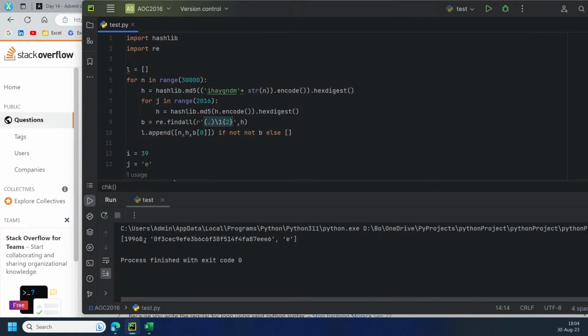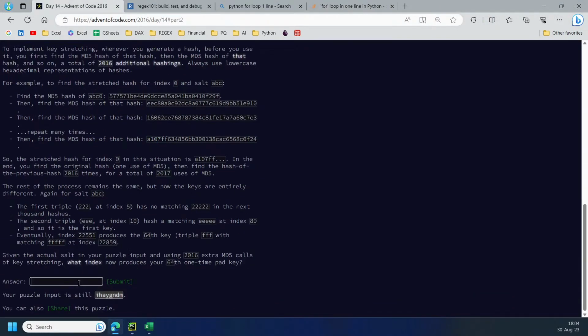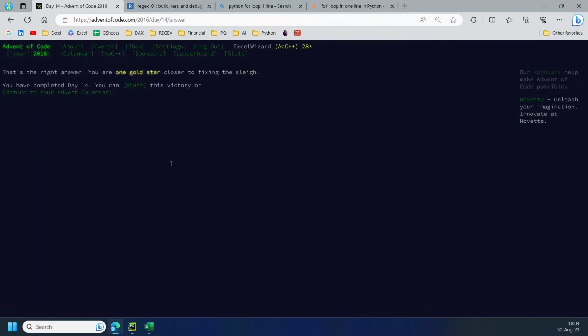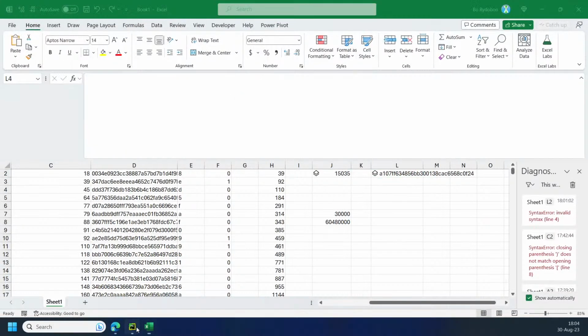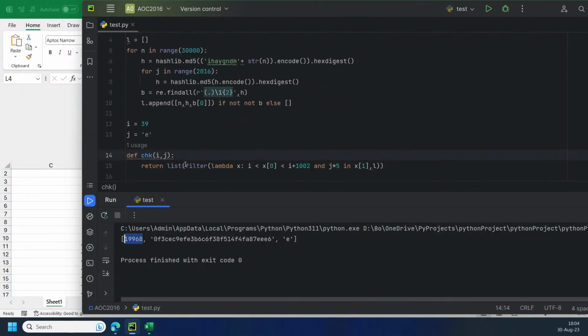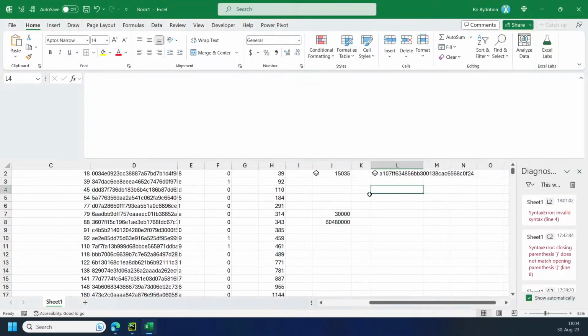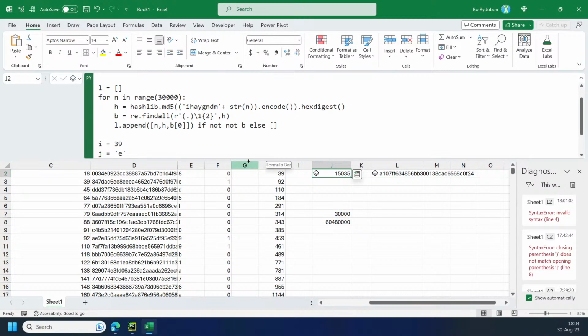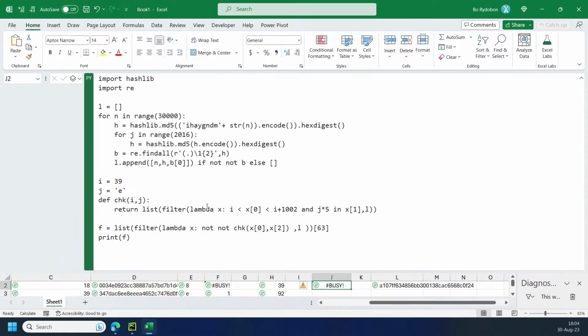Now I got the answer. So this is the next answer here. It's good to go. But if I run that long inside Excel in Python, it's not going to work. So let's try. Try here. And then I just overwrite this one. Control Enter.